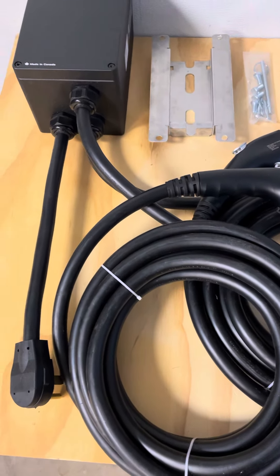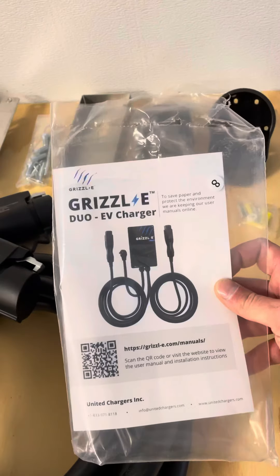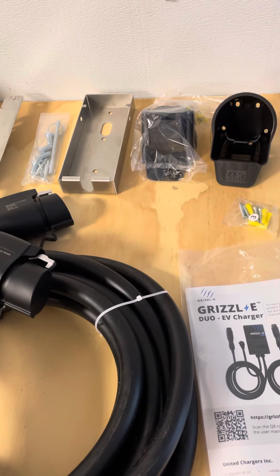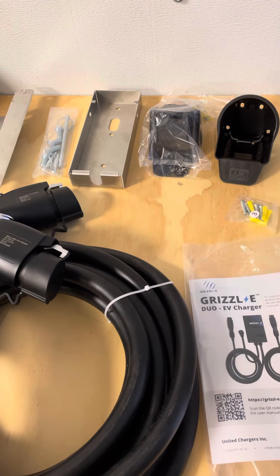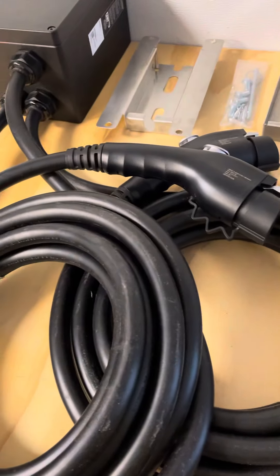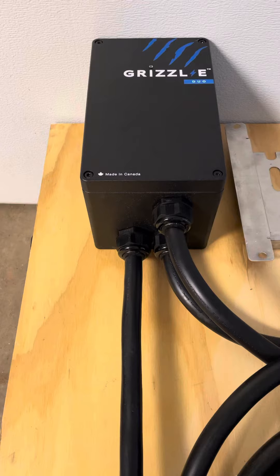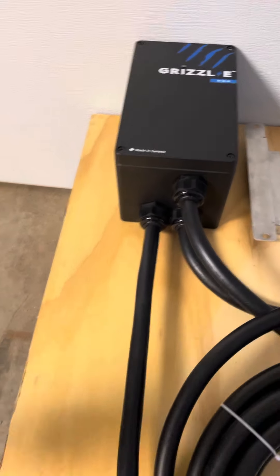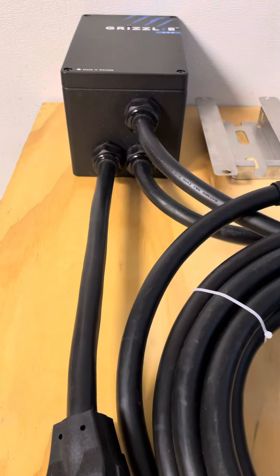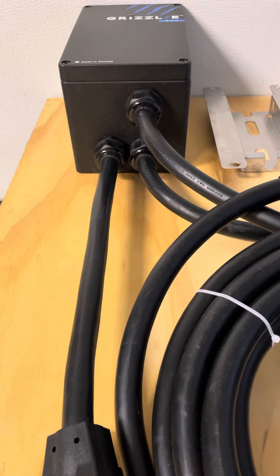I think this will be a great charger for us, and it is set at 32 amps for me — I requested that be set from the factory. They ask you where you want it set, and for me 32 amps was best because I already have a receptacle in my garage, but it is only fed with a 40 amp breaker. That means I can only use this at 32 amps. That's a pretty black and white rule in the NEC: you have to have your power supply at 125% if you have a continuous load. So 32 amps times 1.25 equals 40 amps.